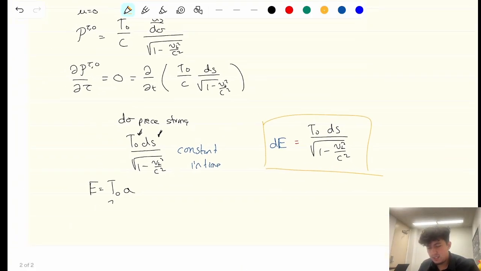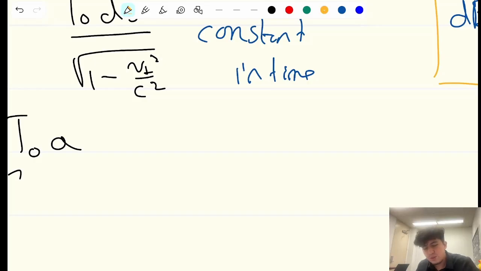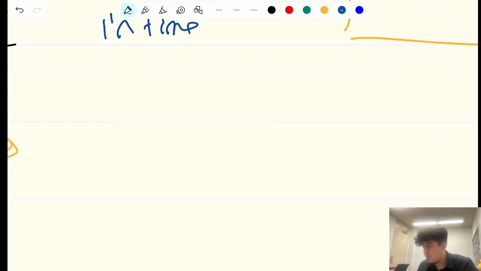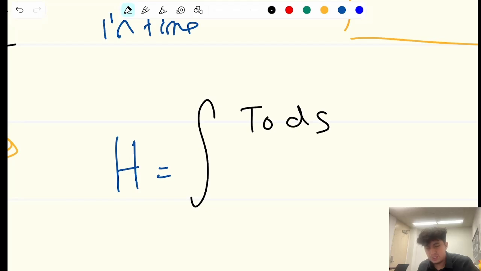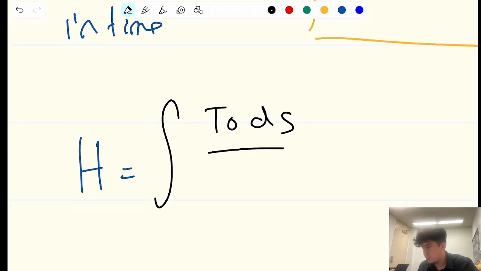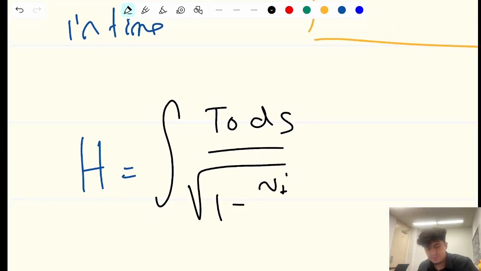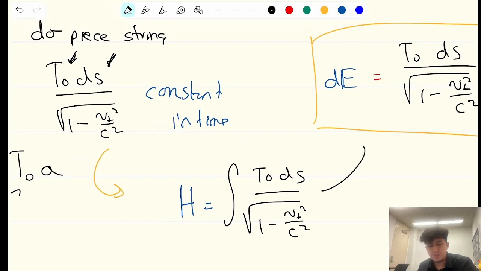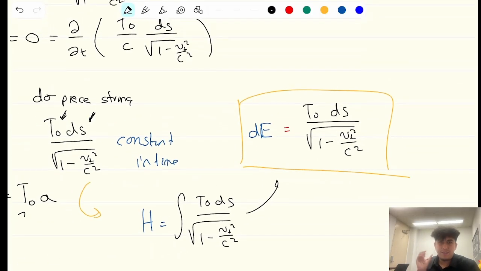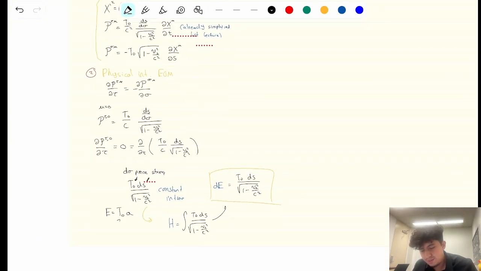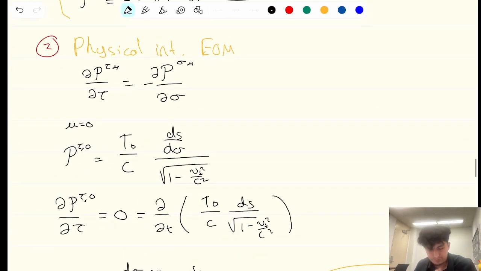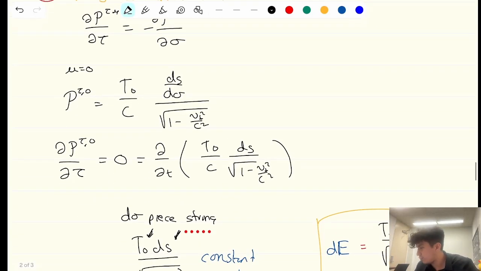And in your homework, in homework 4, I put an exercise to show that a Hamiltonian is equal to this for a relativistic string. And you can show this. So yeah, it makes sense to talk about the infinitesimal energy to be this quantity. Cool. So that's the meaning of one part of the equation.